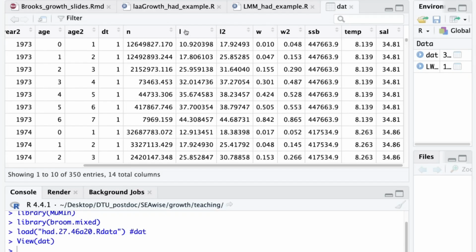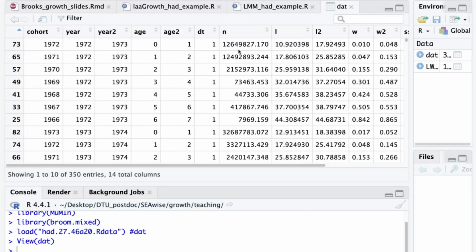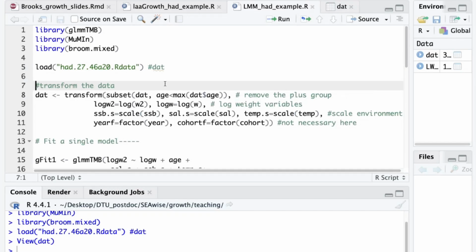We also have the observed weight in one year and weight in the next year, and that's what we're going to model here. And I'll show you that. But there's other variables we could have included, like N, I think, was stock number. And we're not doing an exhaustive analysis of all possible covariates. There could have been initial cohort size and things like that. But we're just checking for the relationship with SSB, salinity, and temperature.